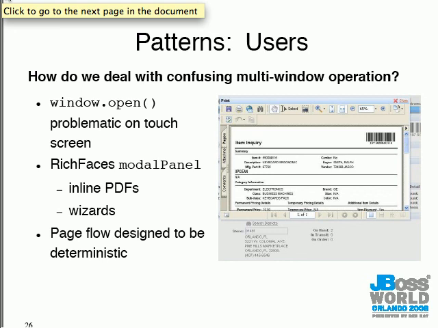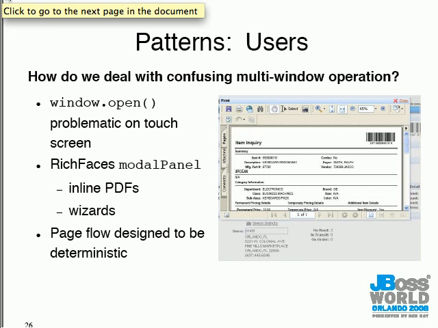And then we designed our page flow to be deterministic. The user doesn't often have to jump out and accomplish something over here and then come back over there. They're not going to remember that. So when you pop up an inline modal panel, it hides what else is going on in the background, but you can see enough of the details that you know where you're at.